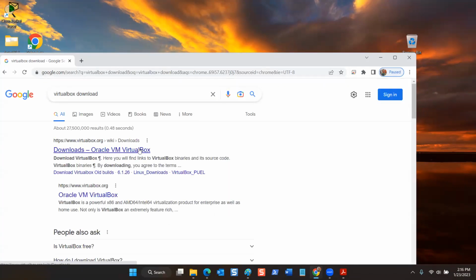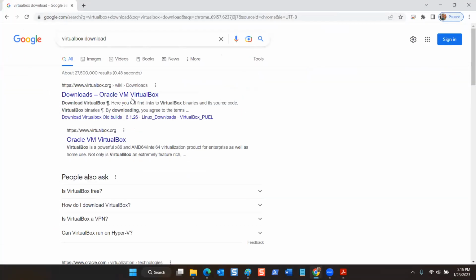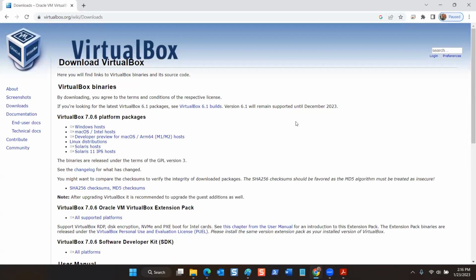And from a Google prompt, it'll open up this screen. You'll notice that there's a new version, 7.0.6. So I'll actually go ahead and click on this and download it because the version that I have is 7.0.4.